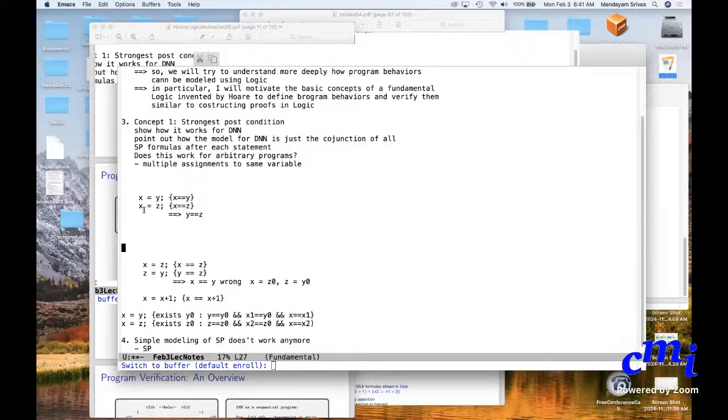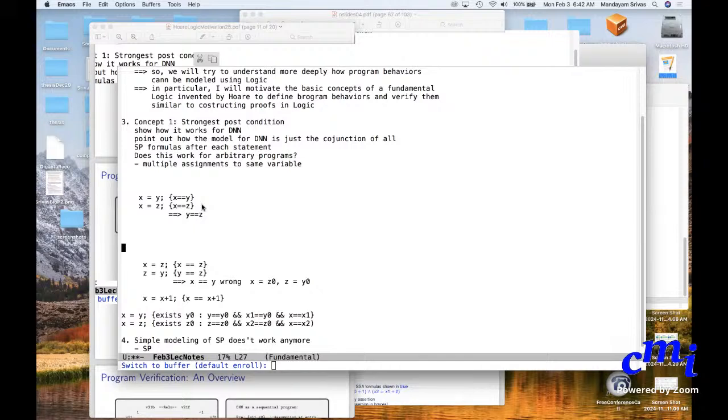Now, when I reassign it, taken individually, of course, x is equal to z. That logical statement is correct when each assignment statement is viewed individually. But you cannot compose these things like we did for the DNN example.